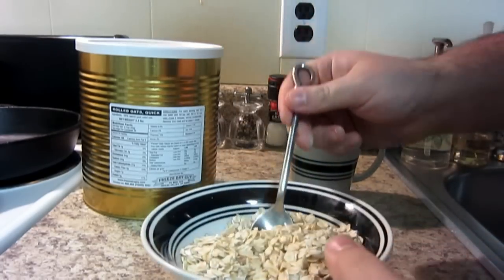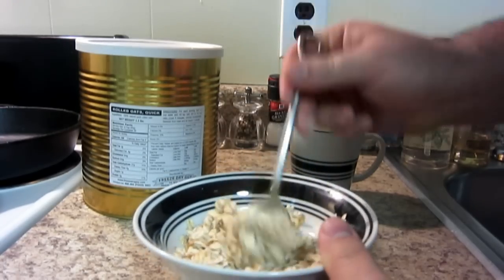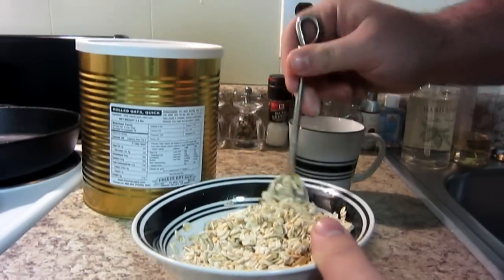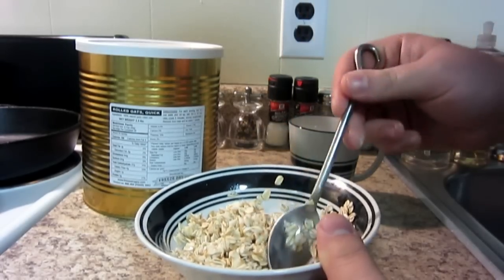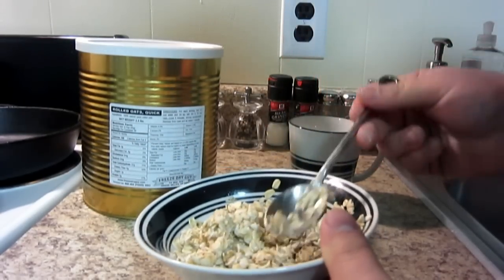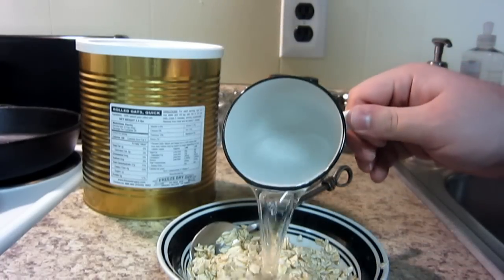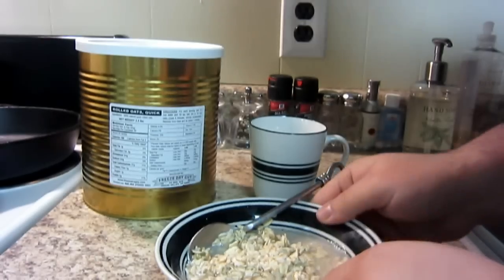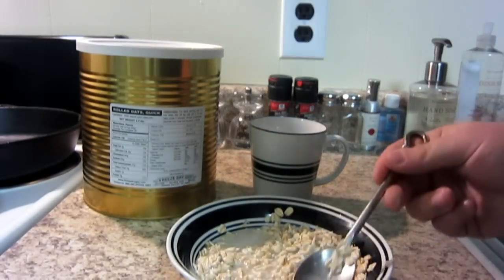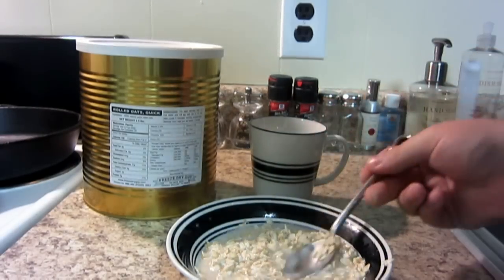Give it a little bit of a stir. See where we're at. Now again, like I said before, everyone's going to have their own preference as to how wet or dry they like their oatmeal. Some people like it soupy, some people like it barely moist at all, so it's really just going to depend. But I can tell you right now, this definitely needs some more water. Give it a second just to soak it up. Make sure you push all your dry oats down so it's all wet.